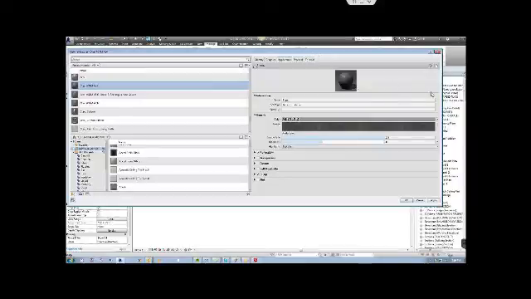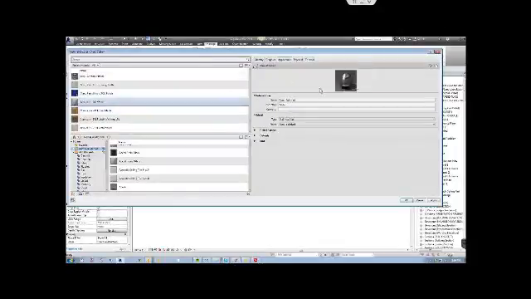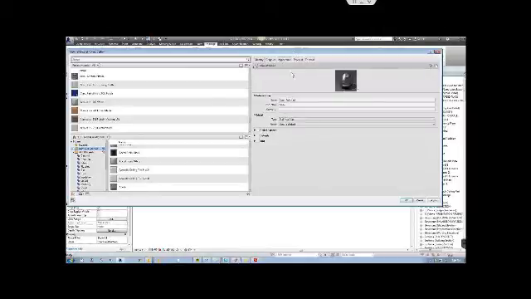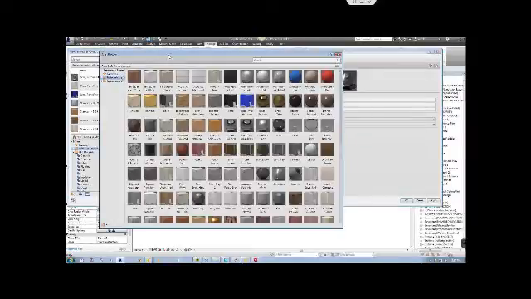The bad news is there is one window that you do have to open up in order to get to these different things, and that is the asset library. So let's say that we want to give steel a different appearance. We're going to replace this asset, and this brings up our asset browser.